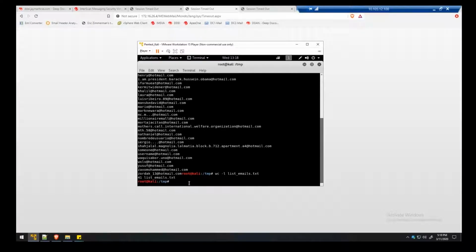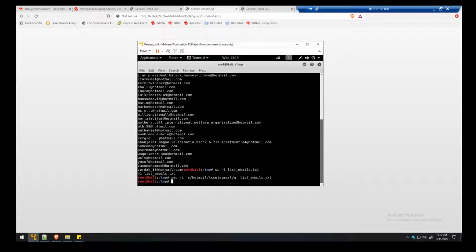Of course, we're not gonna be attacking Hotmail on this demo, so I will just modify the email addresses to match my test lab domain. So let's substitute, let's replace Hotmail with my lab domain. Okay, so then let's confirm.